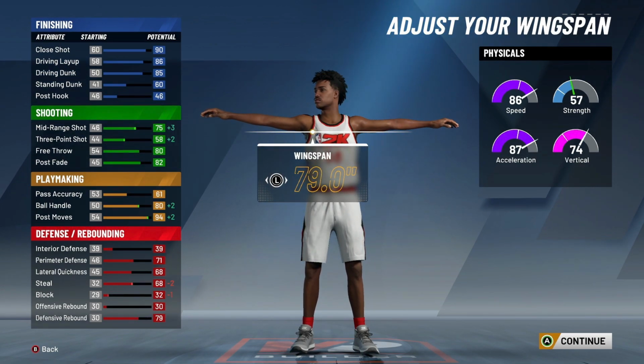So I went minimum wingspan to get that three up, ball handle up, post moves even went up. Even your mid-range shot even went up. Now your steal and block is going down, but your strength is even going up. So I feel like this is going to be one of those builds that's going to be very OP in a lot of different situations.